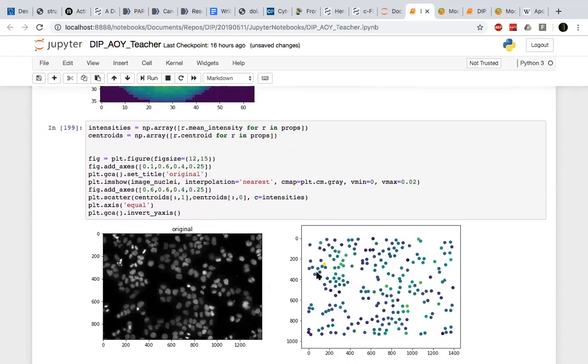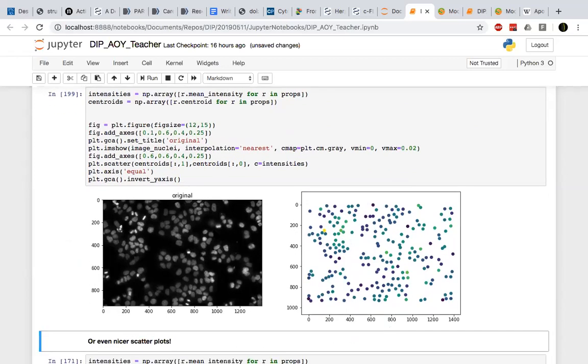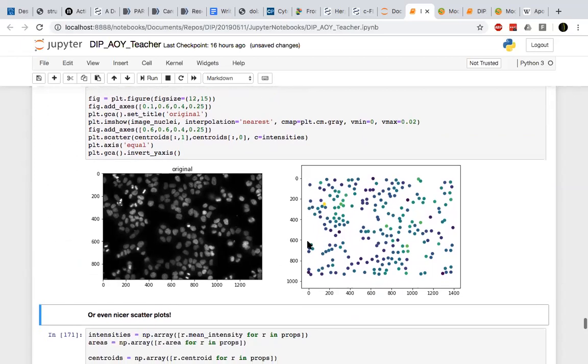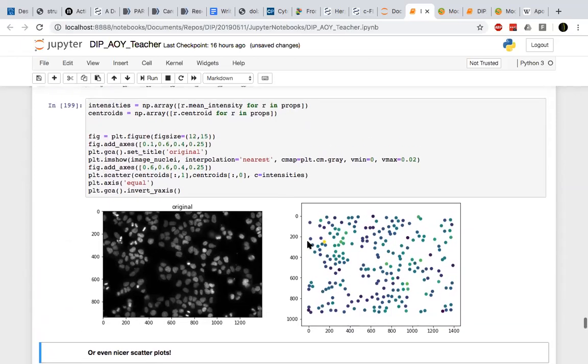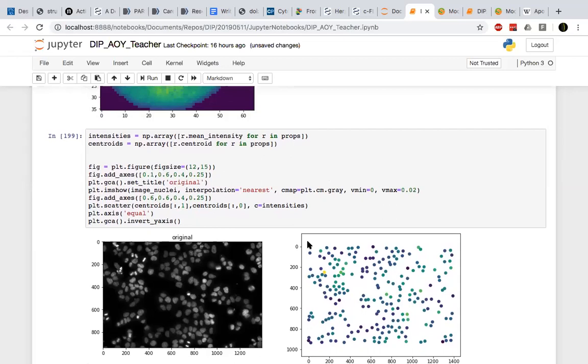Okay, so we see that in our original image, we had a brighter region here. You see it kind of lighter. Can you see it, or is it kind of hard to see? You see there is this one really, really bright cell that's kind of yellow here. And overall, this looks pretty good, right? It matches what we see by eye. We can make it even nicer. Do you want a moment to copy this? You can also, again, just get it from the repository after the class. But it would be nice for you to play around with putting different parameters up there.